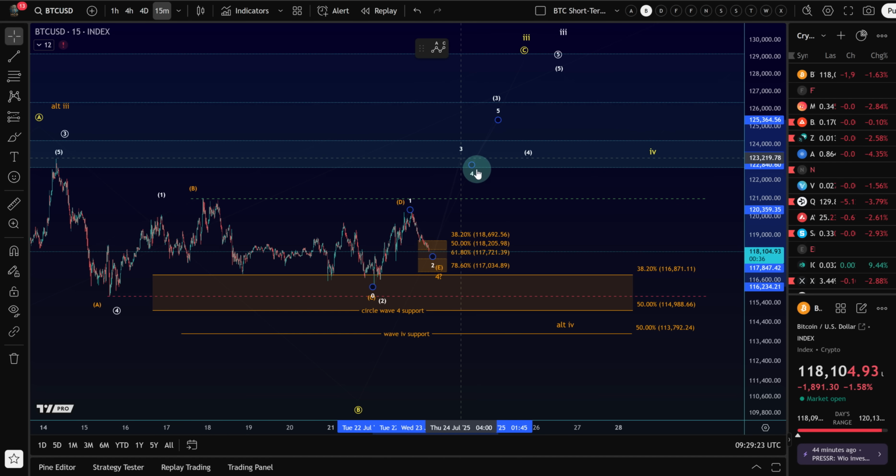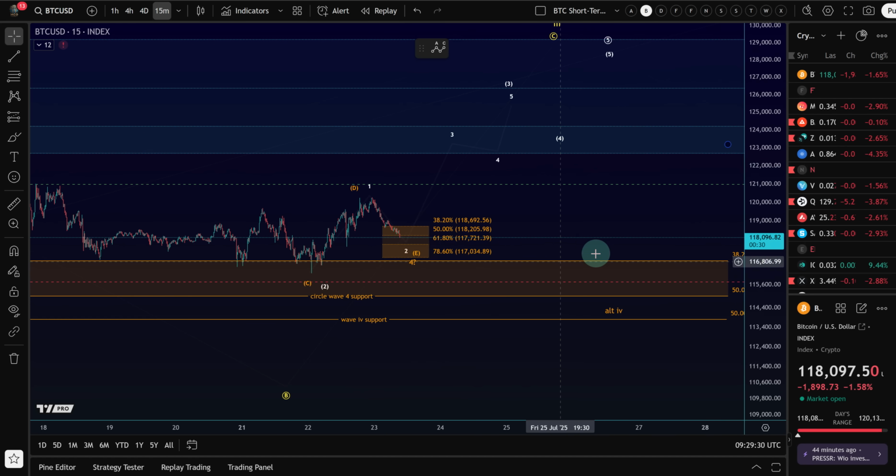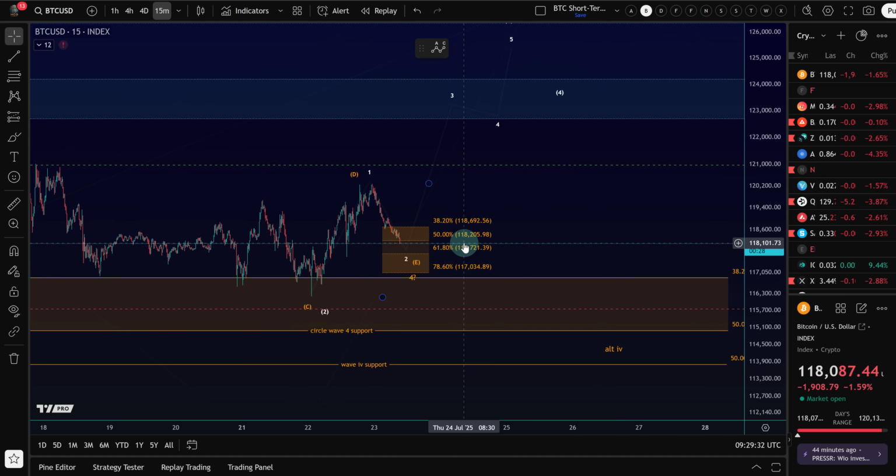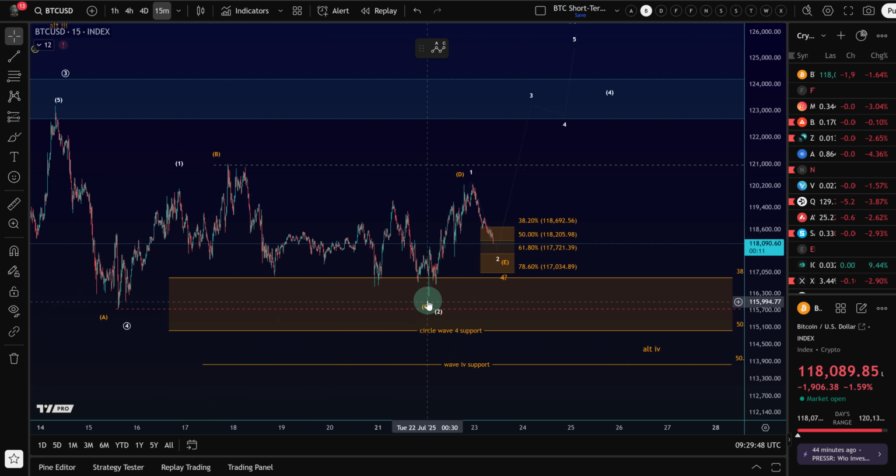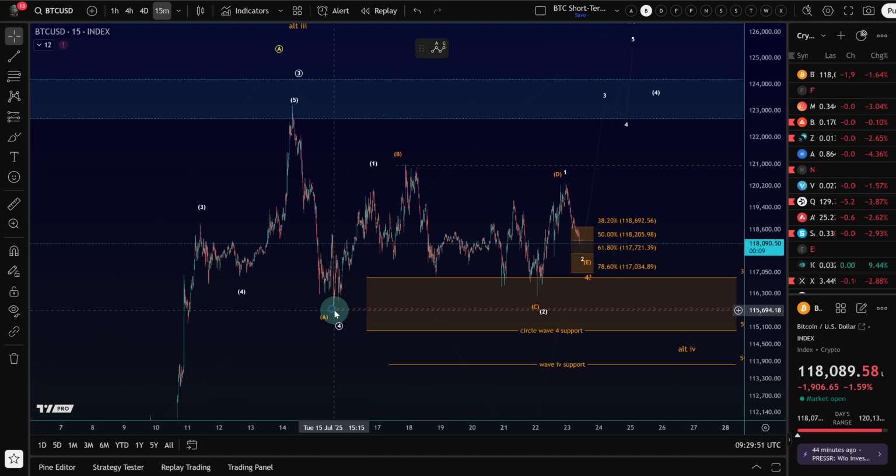And if that's the case, then we should very, very soon expect a pullback into this support area, which has happened, so that's good. And now that we've arrived in this area, we just need to see if the bulls can generate a reaction. At the moment, I don't see a reaction, so I would not necessarily expect a low to be formed here. But I give you the next support levels, 117,720 to 117,034. Any break below would shift the focus to the 15th of July low as the next key level there.